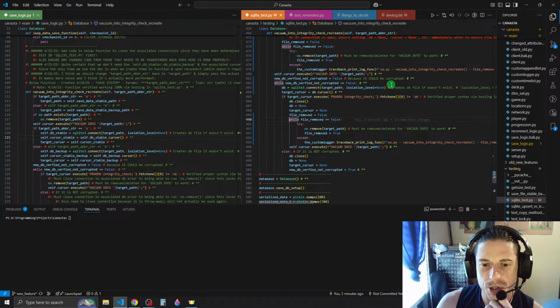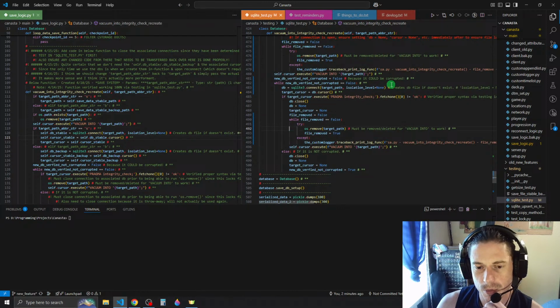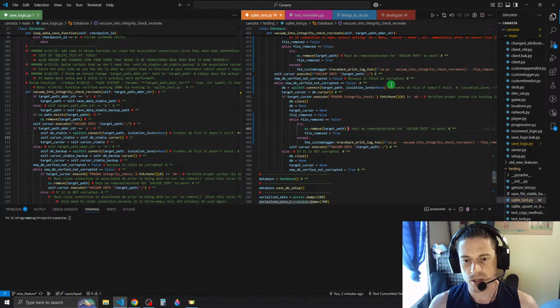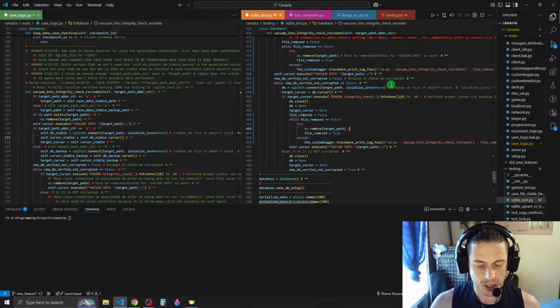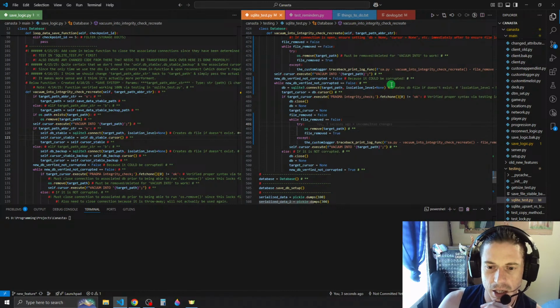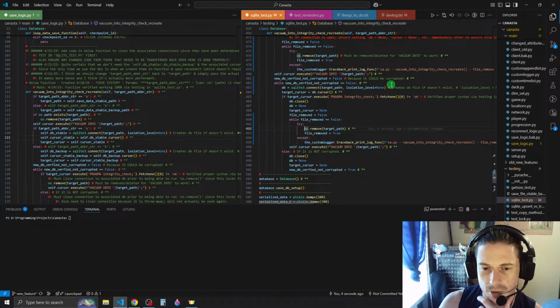But I guess really we don't need to put that in the while loop, because it's going to run all this prior to this while loop. So once it tries to remove, really the only case I can think of where it would hit an exception would be if this OS remove is trying to access that file, but for whatever reason it hasn't finished closing yet, which would keep it locked.